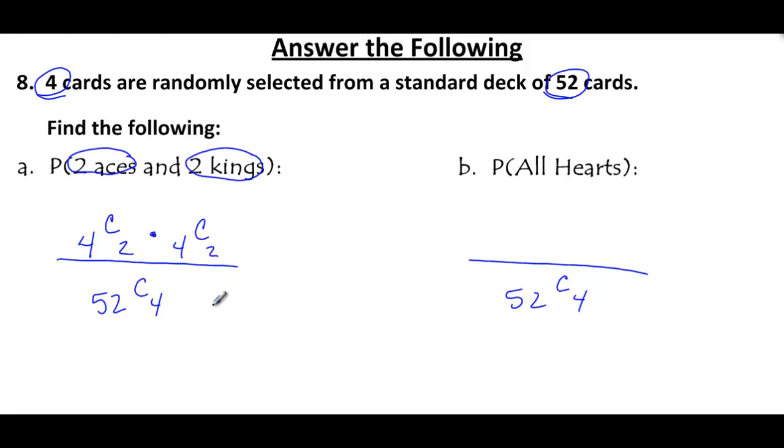The next one says, what's the probability that we have all hearts? Well, there are 13 total hearts in a deck. But again, how many cards do I want to choose? That's where we go back to here. I want all of them to be hearts, so I want to choose 4. So again, if you look here, I'm choosing 2 and 2, and my goal is to get a total of 4. I want to get a total of 4, and I want to choose all 4 of them from the heart category.